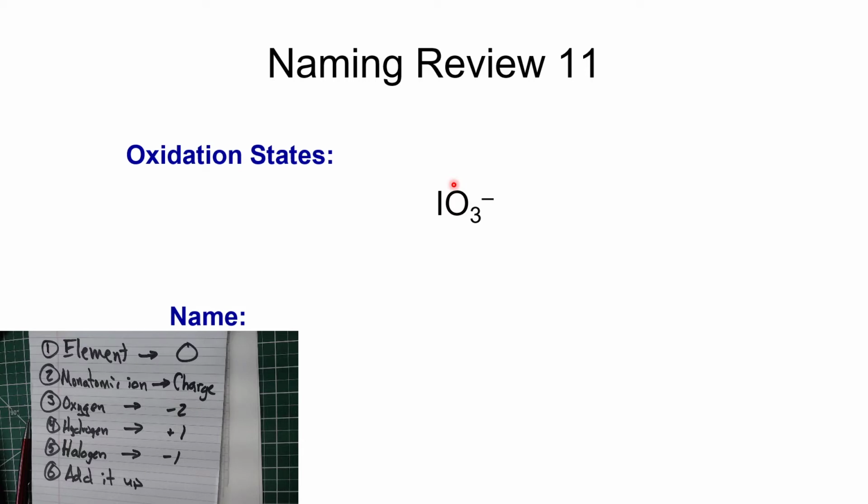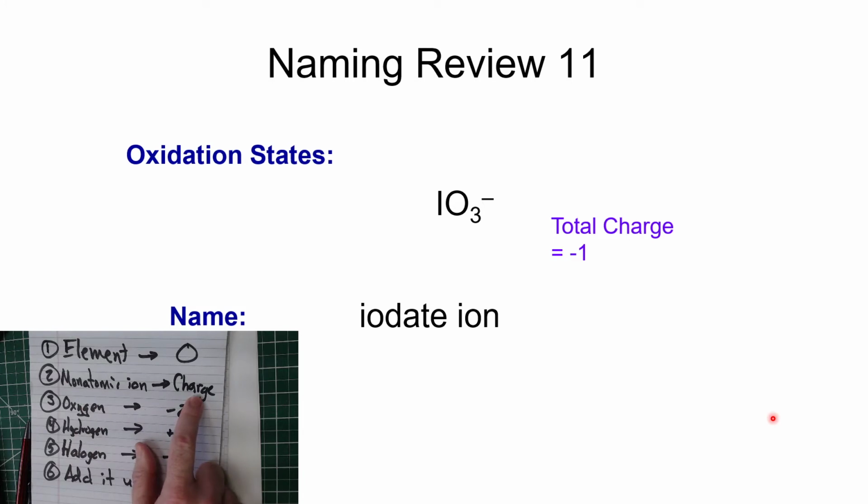So this one, you may not have the name down for this one yet, but this one is called iodate. That is the iodate ion. It is a polyatomic ion, and the total charge here is -1. So with -1, we're now ready to go through our list. Is a monatomic ion present? No, it is not present. Is oxygen present? Yes. Oxygen is present, and it's -2. -2 times 3, of course, is -6. Some number plus -6 gives us -1. That some number has to be +5. So +5 divided by 1 gives us +5.